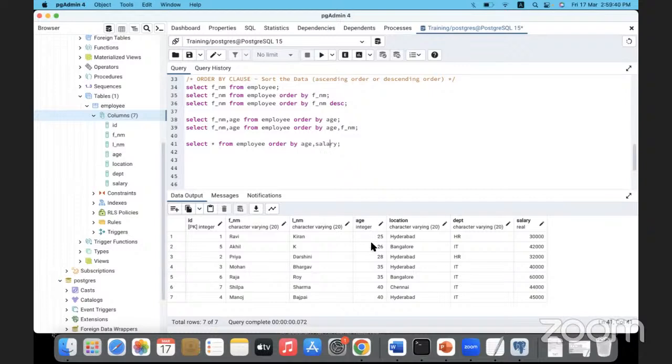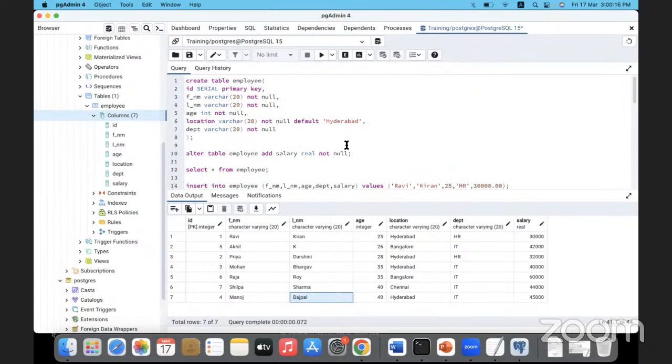Ascending order by age and ascending order by salary also. So ascending order by age, and when I come across two members with the same age, ascending order by salary, 40 and 60. Ascending order by age, and in case of a clash, it goes to the next field, salary, and it's arranging it in ascending order by salary. Therefore, we have it like this. So we can use any field in the order by clause in order to sort the data in a particular sequence. Okay, so I hope order by clause is also clear.